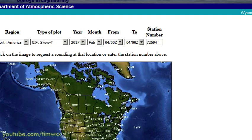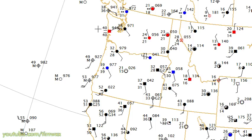Okay, yeah, let's take a quick look at soundings. We'll go to Salem. So we know from looking at all this frontal data that we're going to find Salem pretty much, let me show that to you, somewhere around the triple point area. Salem's about right there. So we can see there's a little bit of warm air just to the south, 52 degrees there at Medford. So maybe the front is actually a little bit further south.